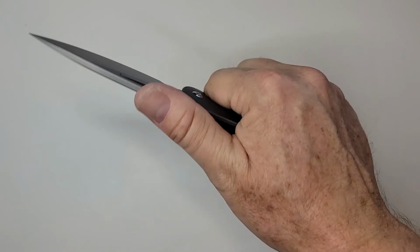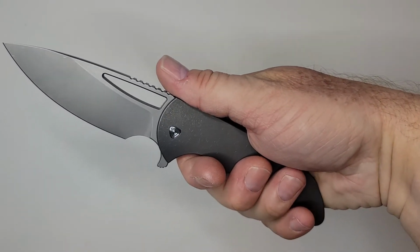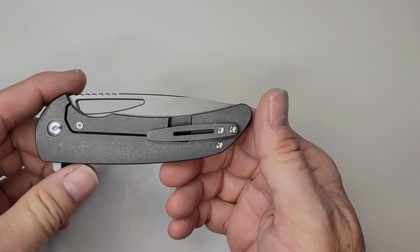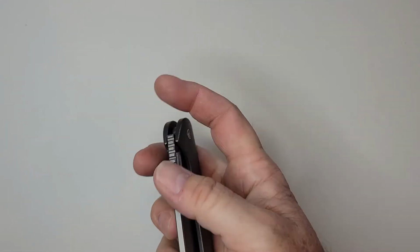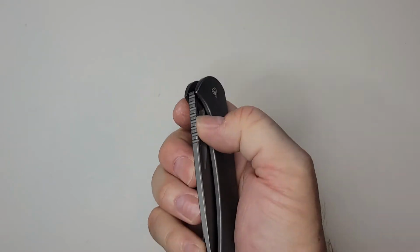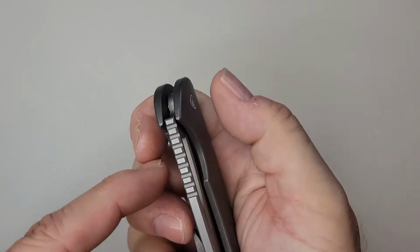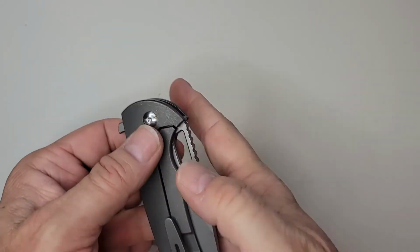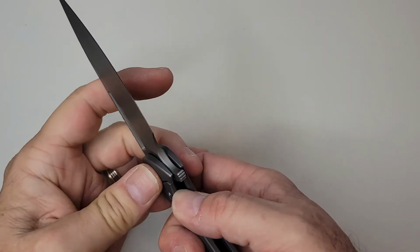In hand, it's fantastic. Like I said, I think they could have done a little bit of weight relief just to make it feel a little bit more nimble in hand. Ferrum Forge ergonomics cannot be argued, though. They're fantastic, with the front choil or back, even, it works. In terms of the deployment, the backside flip works fine. I can't really do it so well with the thumb deployment because the detent is so tuned for the flipping there. But the backside thumb actually works much better because you're pushing it away from the lock bar.